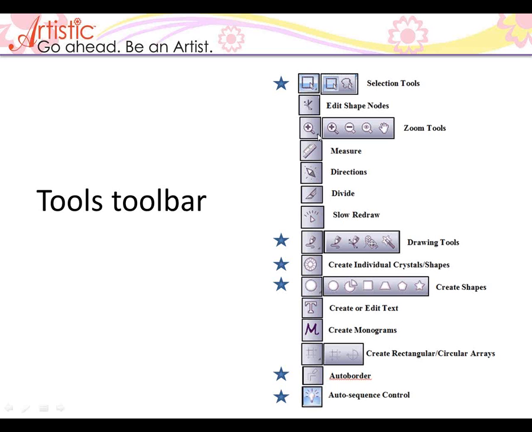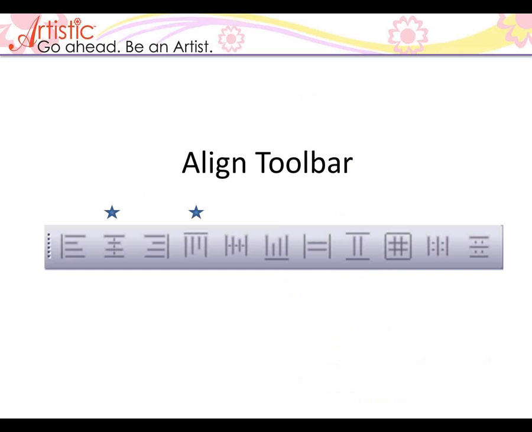If you put your cursor on it, hold your left mouse button down, this little menu here flies out. Then you just take your cursor along and stop at the one you're going to want to use, and that'll be the one that shows up over in the icon to choose. So we're going to be using, especially in the create shapes, quite a few of those different shapes. So I did want you to know how you would find those.